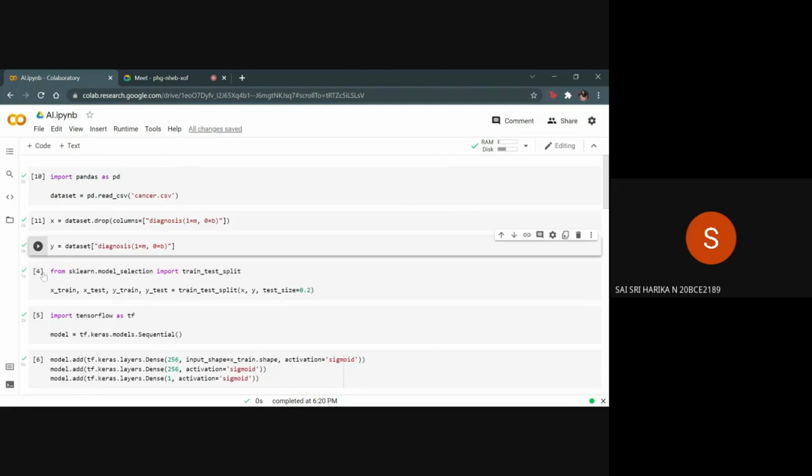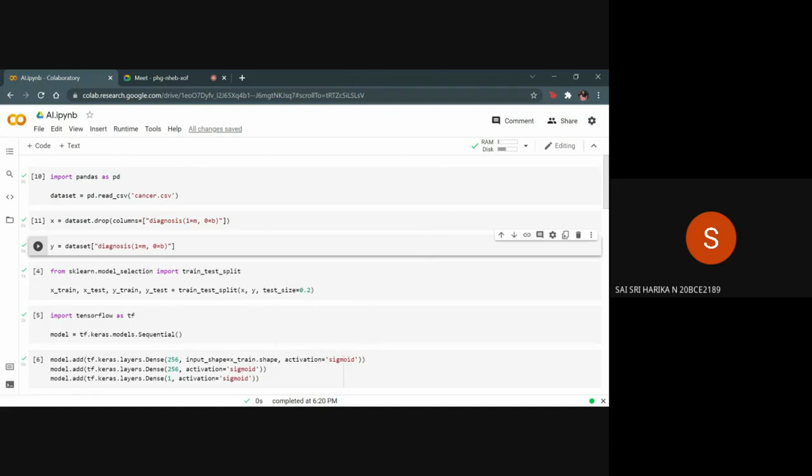So I hope you understood this code. scikit-learn is a popular machine learning library, and we use that in the form of sklearn. Just like how we imported pandas as pd, we use it as sklearn, and we import train_test_split.